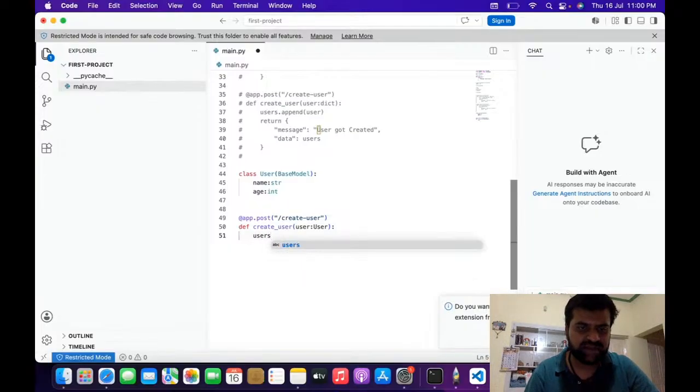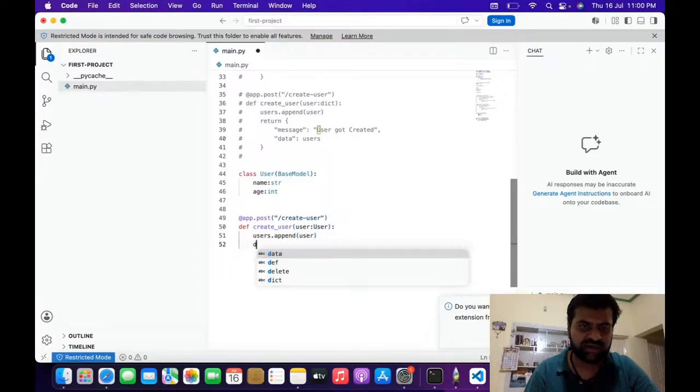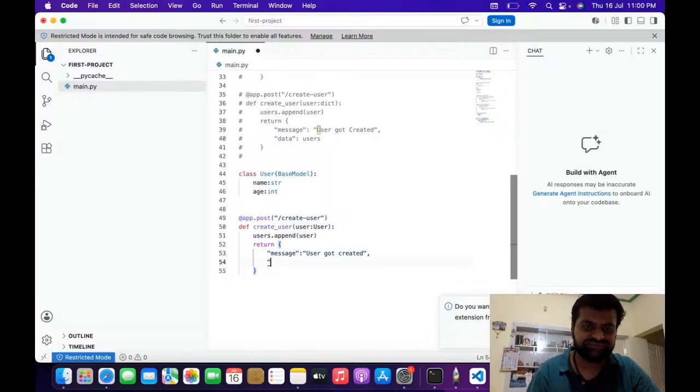Now what you will do is append the user, and here you will return the message: user got created, and data, I will show the user.